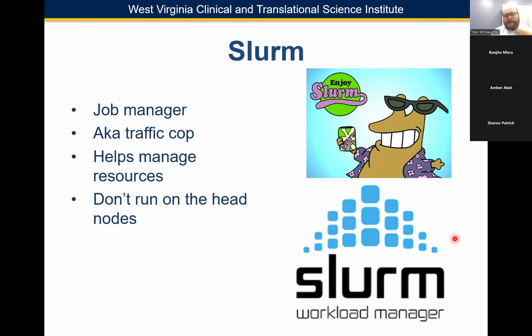If I only need to run one node and Emily Kemper also needs to run one node, it might run our jobs in parallel on each node. But if Dylan is doing a big scraping project, Dylan needs all the nodes. It'll probably wait till all of these small little jobs are done, or it might hold it till 2 a.m. or 3 a.m., just depending on who's working in the cluster at that time. It makes the most use of the resources at hand, and it does this automatically in the background.